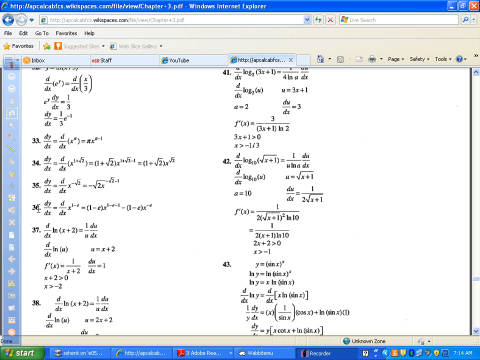So they're taking it in 4 steps here, saying dy dx equals the derivative with respect to x of x to the 1 minus e, which equals 1 minus e times x to the 1 minus e minus 1. And then it shouldn't be a minus there. It should be an equals 1 minus e x to the negative e. Okay? So both ways that we had looked at it yesterday in class were correct.